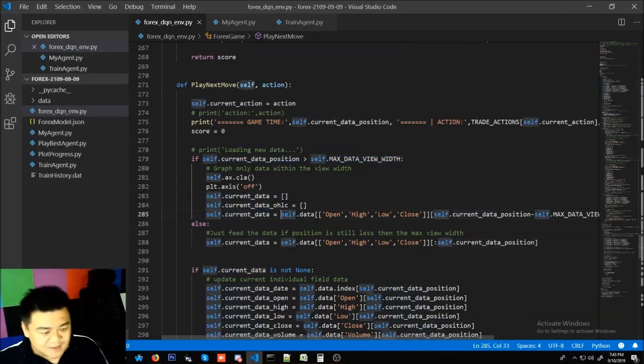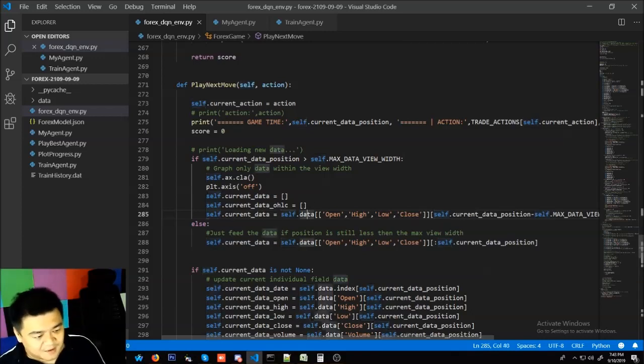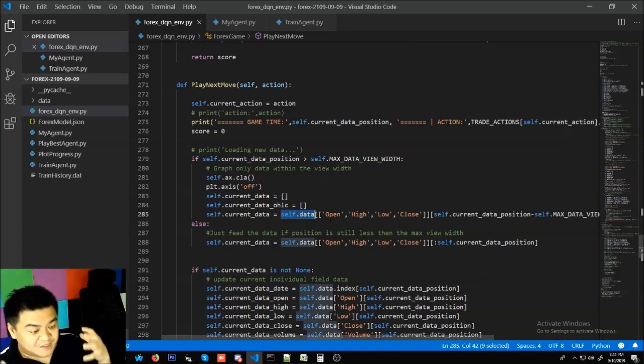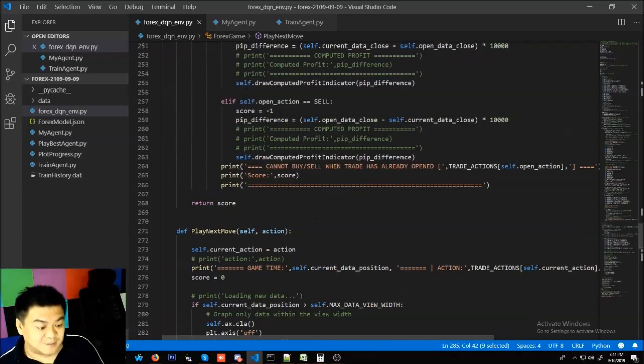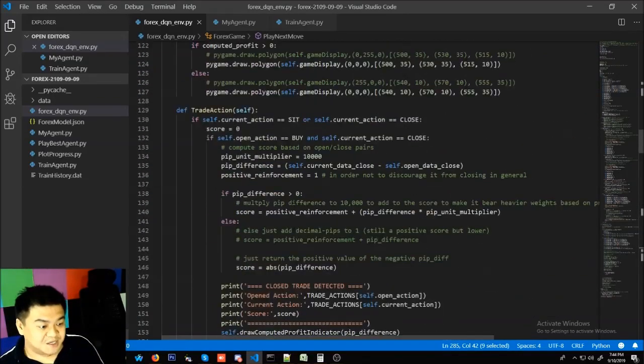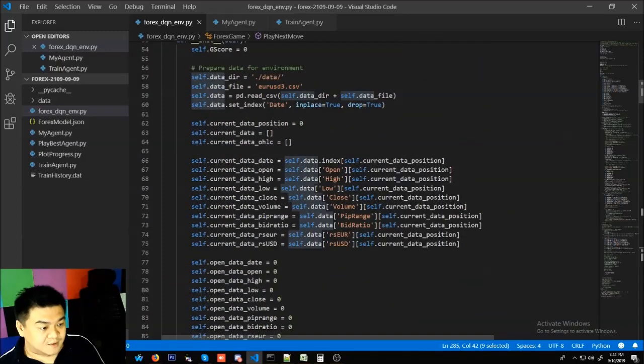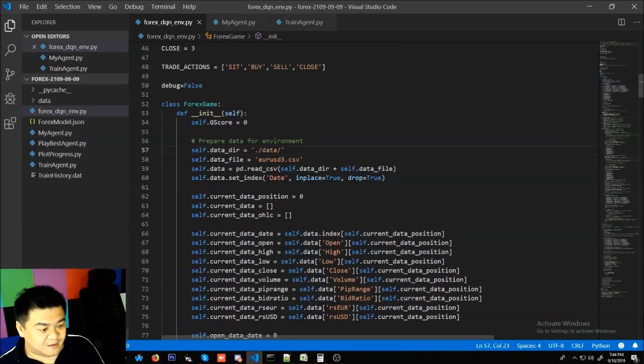Okay, so the self.data contains all of the records being loaded from the CSV file, and we can see that as well on the initialization of the environment, wherein this is the self.data. We used pandas to read the CSV from this directory and from this file.